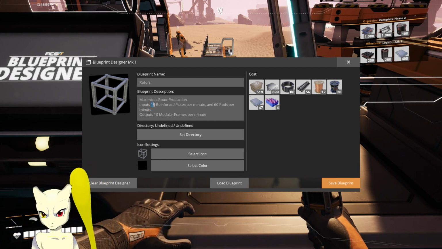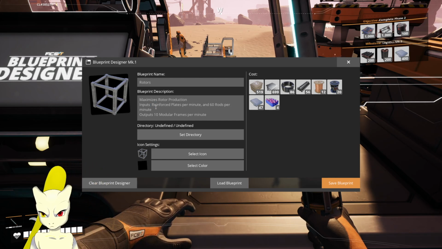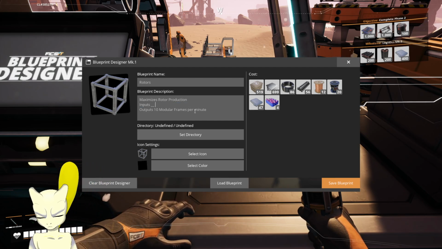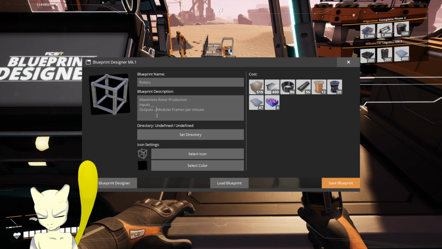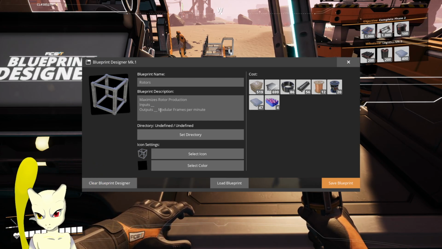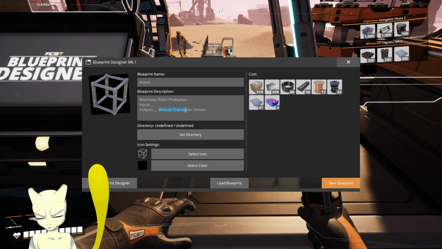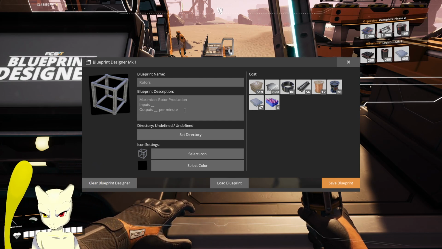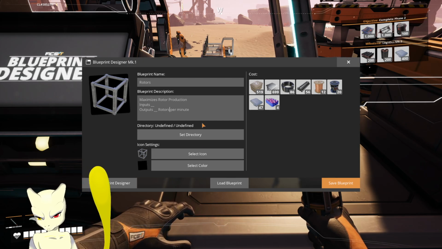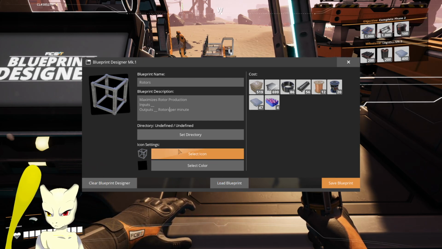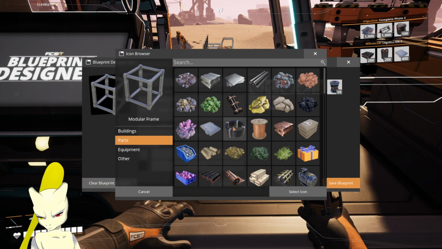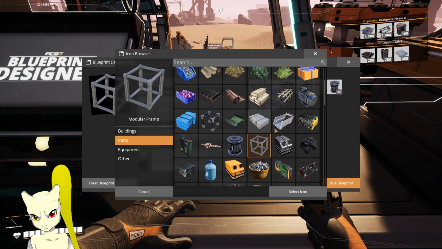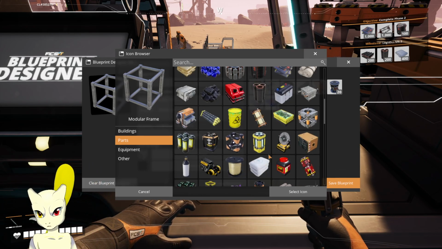Which inputs... I don't remember. And outputs... I don't know. Rotors per minute. And then I select the icon. Where are they?